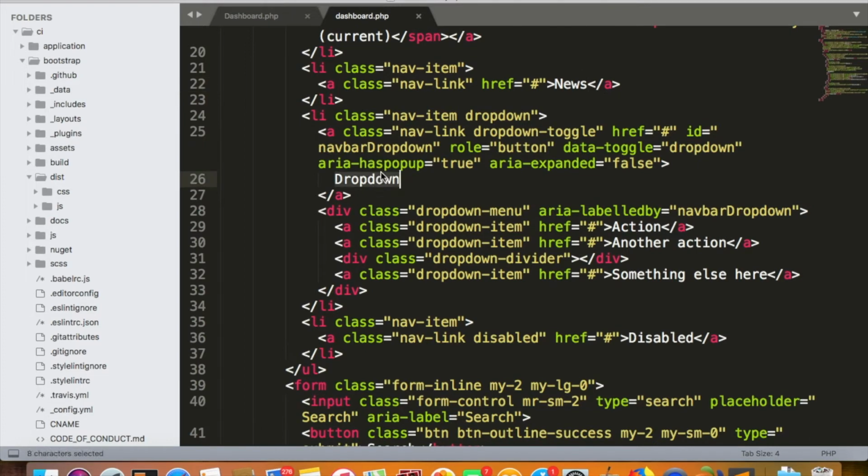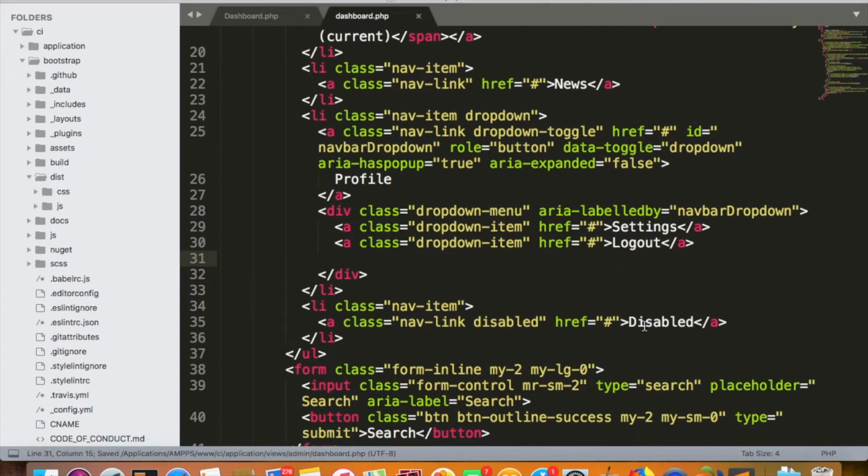We can also use a drop down for, let's say, profile, where an admin can edit their username, password, email, anything. So let us just call it settings, where they can change their desired information. And we can also have a logout option over here, and the rest I don't think is too necessary, so let me just remove this. I don't need this last link.